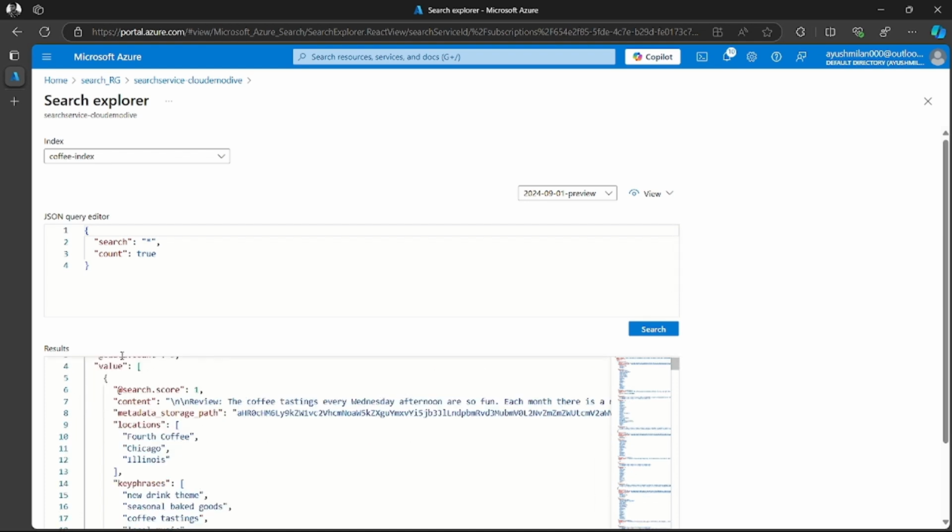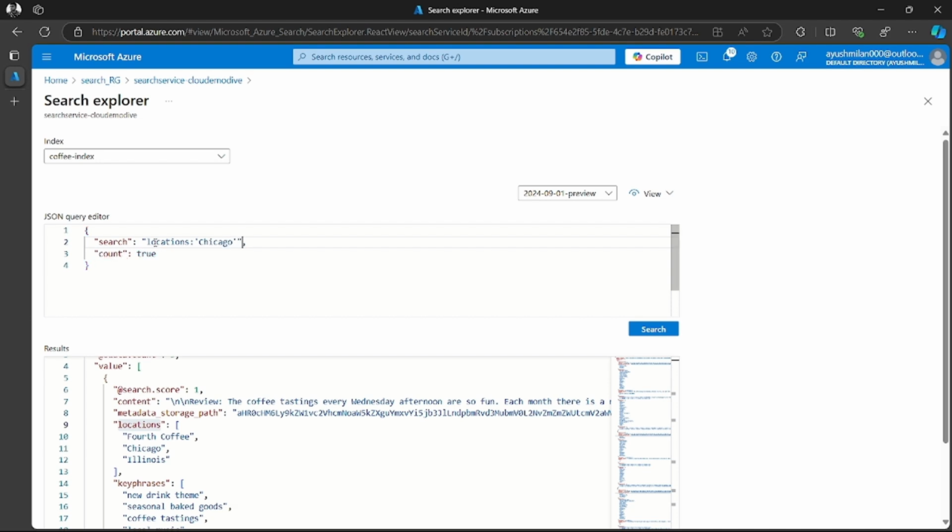Let me go with different locations. In the search bar, I am typing the location Chicago.